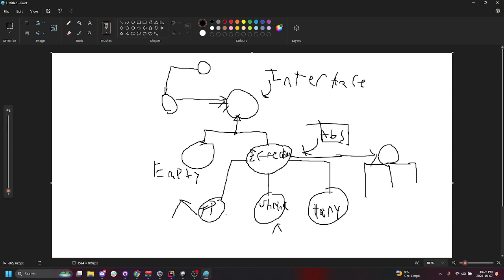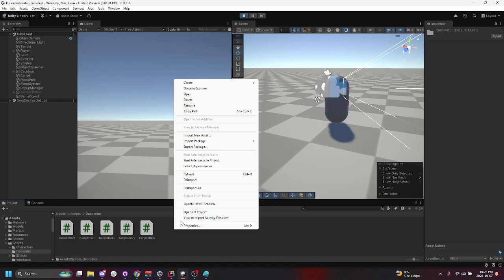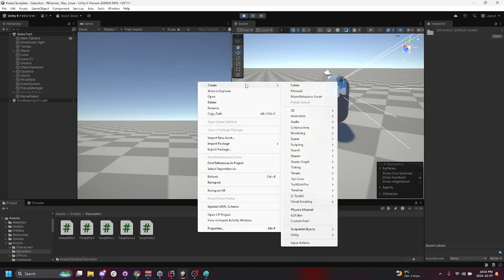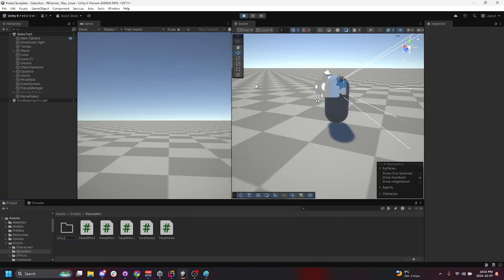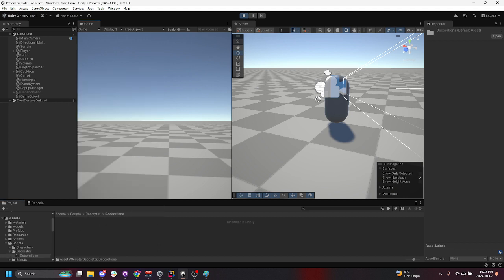And the next thing that we need to do is we just need to implement all of our scripts that belong to our decorator. So if you were decorating like a pizza, this would be literally your toppings. Same idea with coffee. If this was for like a UI window, then it would be your buttons and whatnot. Whoops. But I guess we can create a new folder actually. I can call it decorations. And then in here, let's implement our things. Where did my mouse go? It's just vanished. Okay.